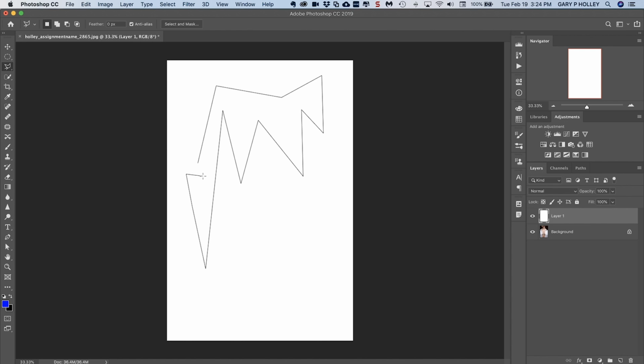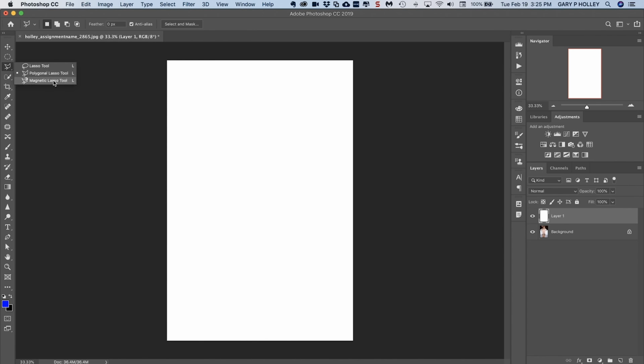You need to get back to the starting point to complete that shape or that selection, and you notice the cursor turns to a little circle. From there, you just click it, and now you've got this odd looking shape. It's great if you're trying to line up the edge of a building, or the lines on the street or something like that. Anything that has a nice straight edge, this is a great tool to use. Again, deselect. And the Magnetic Lasso tool does need image information to make its selection.